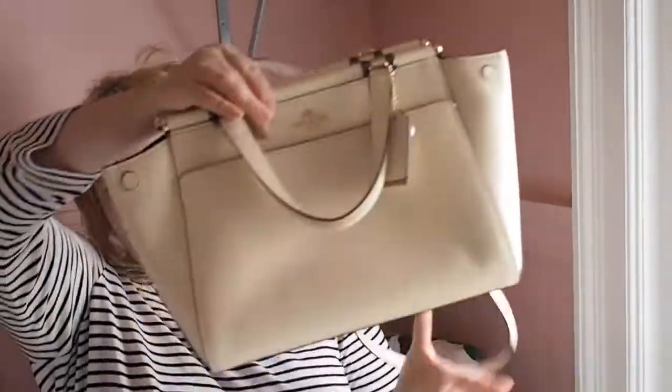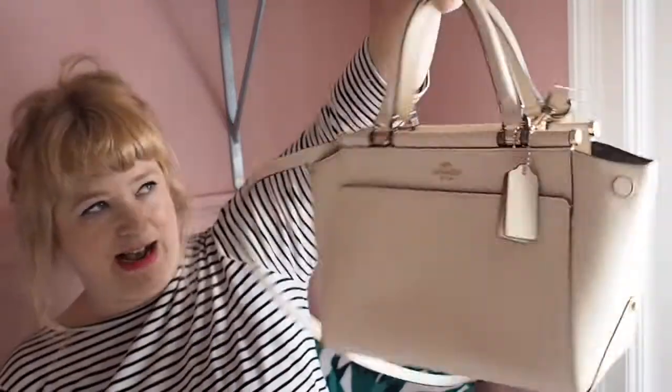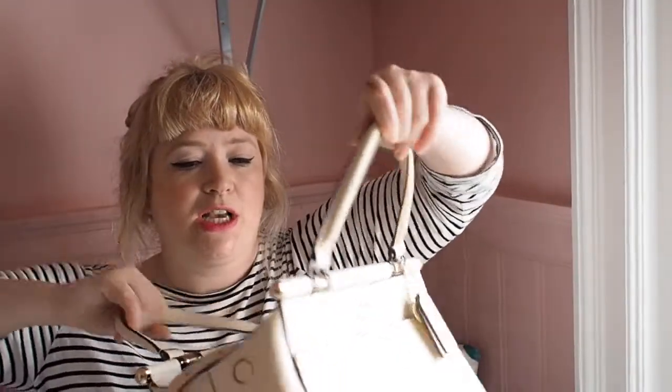Personally, I wear mine with the top handles up and the shoulder strap hung down, but if I was carrying something heavier like a laptop I might reconsider. The next thing I like about it is it has a zip but also a real tote feel. Because of the trapeze shape you get a real sense of size — you're not restricted. Sometimes you get a big bag but the zip and side edges don't allow as much in as you'd think, whereas with this bag you actually get the full size of the bag.